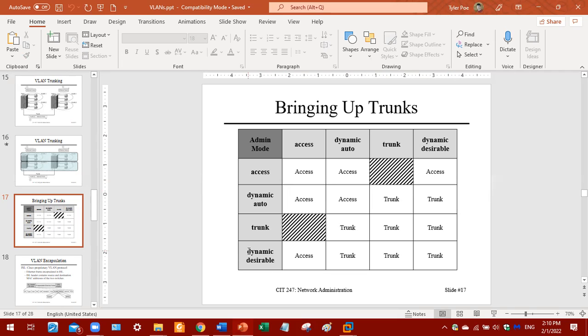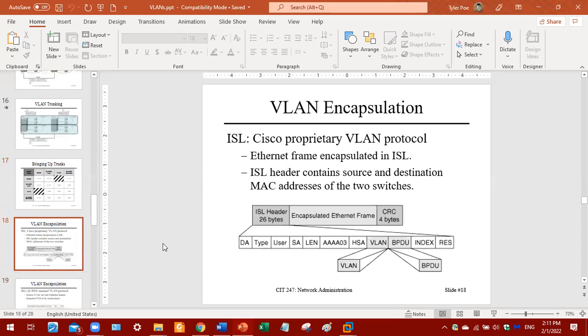Finally, dynamic desirable actively looks to initiate the trunking mode. So if one port is access but the other is dynamic desirable, no trunking will occur. However, the other three statuses will allow for trunking. So keep this table in mind, especially as you work in Module 4. This is going to be very important for troubleshooting.